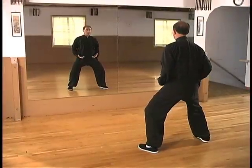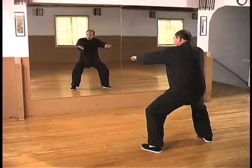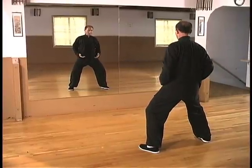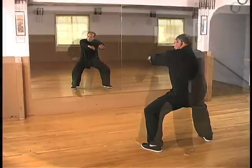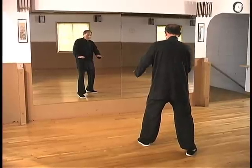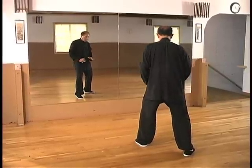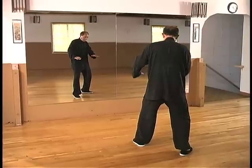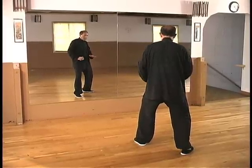If you don't have time to do the entire sequence, practice a selection. Proceed through the sequence at your own pace. Master Xu will demonstrate the movement one time. This is followed by a teaching section and a second repetition of the movement before moving on to the next drill. This volume contains movements 1 through 18 of the 36 circles Hua Shan Taoist system.